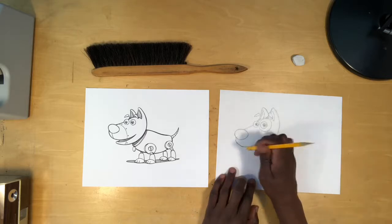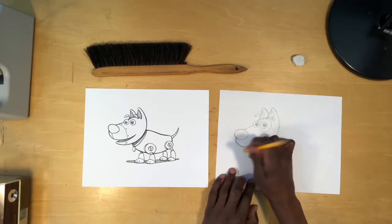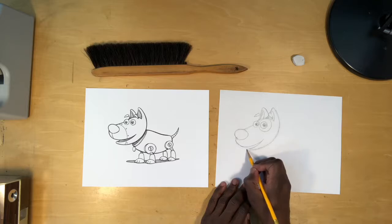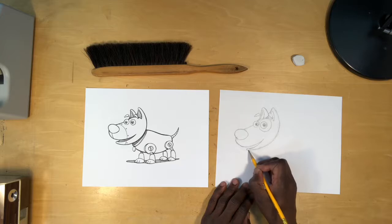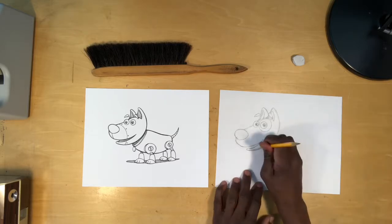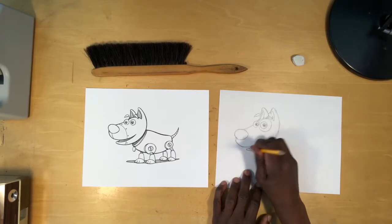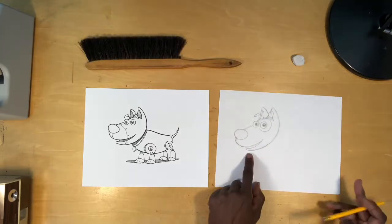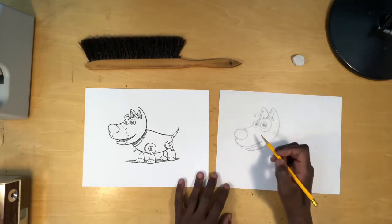So I can do one of several things with that. I'm going to get rid of mine by going like this. I'm just going to round it off like this. And then at some point I'm going to merge this line with the existing line. See how I merge those together? Let me get rid of some of these extra lines so you can see it better, I hope. Okay, so now this is a little bit rounder at the bottom.